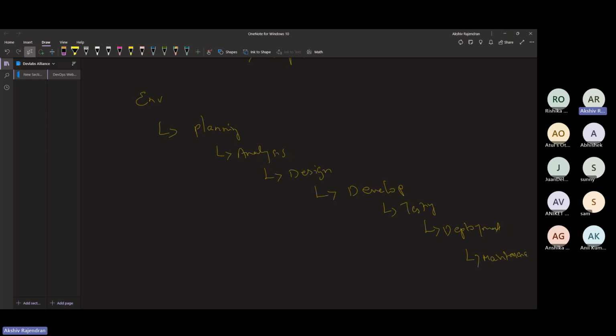Please bear with my handwriting. I'm not an expert with good handwriting. So you can see here, I just listed a number of phases. These are all the processes we involve in application or software development. And in each and every phase, we have a lot of team members working in the background. It's really very hard to get engaged and communicate with each and every team.